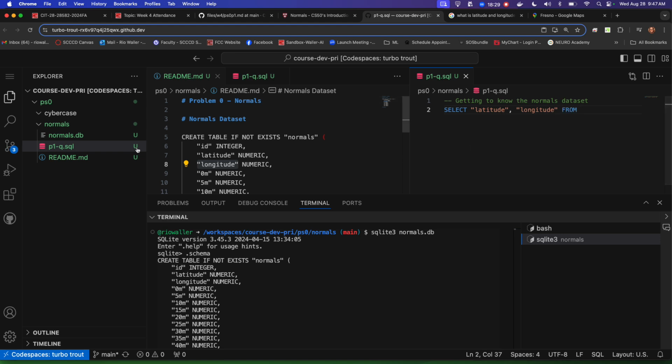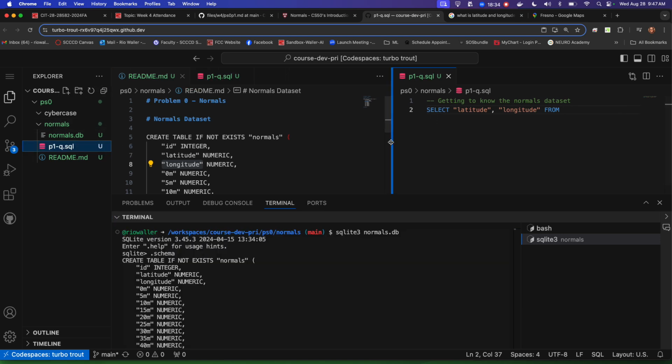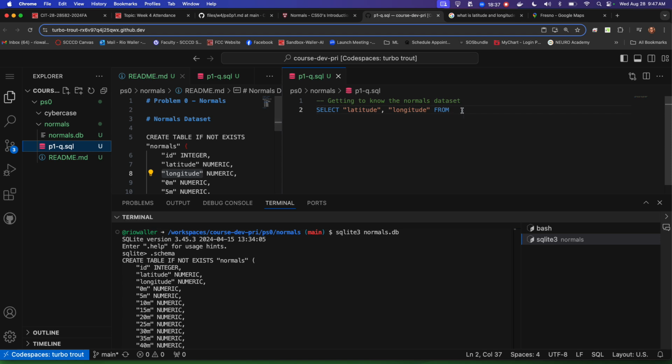Now let's go back over here. Let's minimize because I have a lot of things here, and I want to be able to see. From normals. So select those from normals. Let's also get the 0M and the 5M, from normals, and let's limit 20.